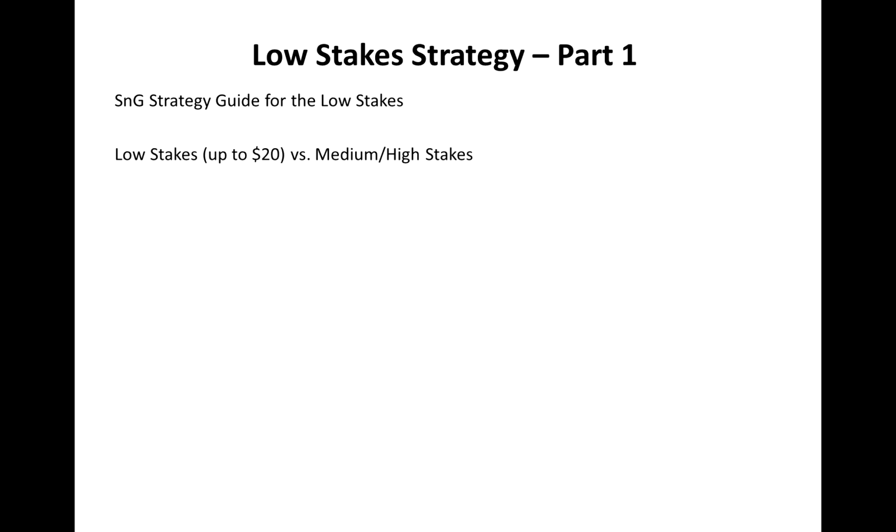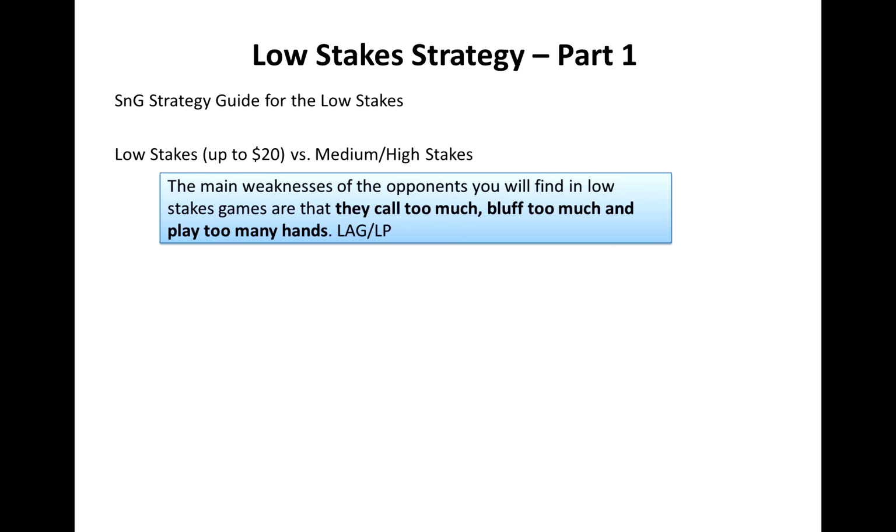So the idea behind good low stakes strategy is to completely adjust yourself to the type of opponent you're usually up against. The main weaknesses of typical low stakes opponents are that they call too much, they bluff too much, and they play too many hands. In other words, they can be categorized as either loose aggressive or loose passive.